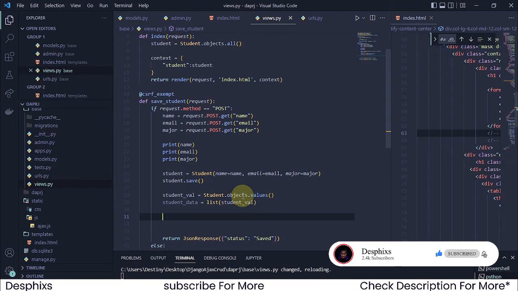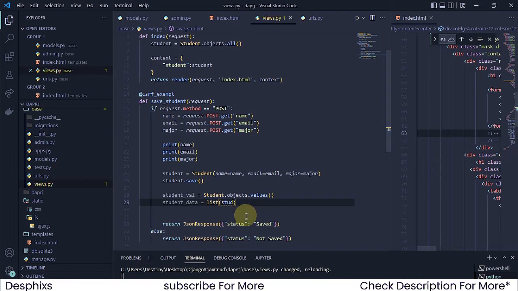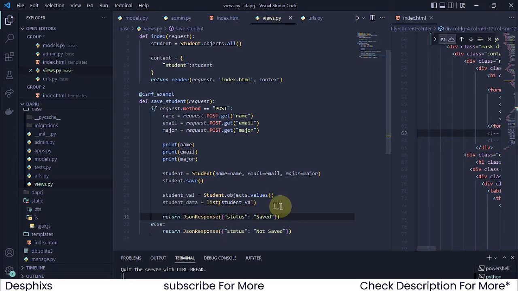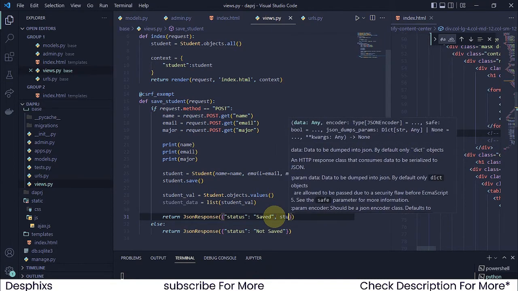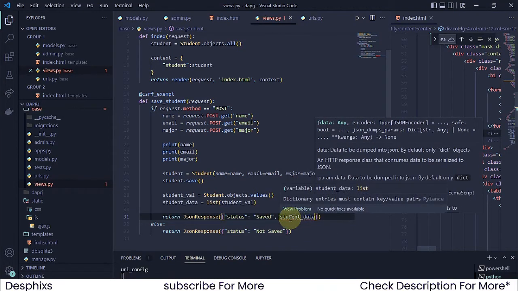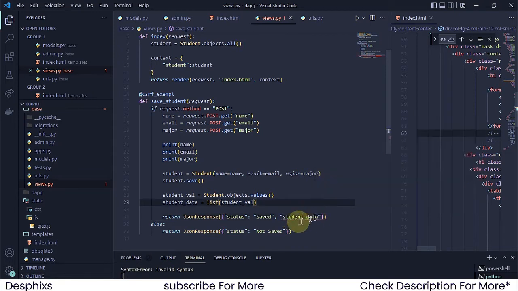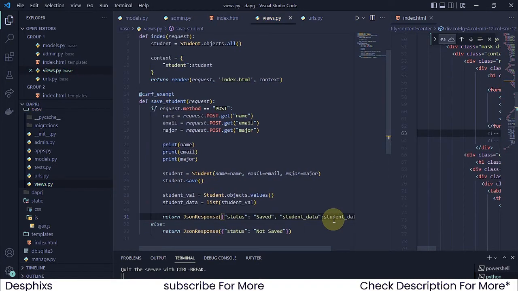Okay, now in order to do that, we are simply going to come over to the JSON response. I'm going to get rid of some of the lines over here. Okay, not that, but this one. Now alongside this save, what I simply want to do is this. I'm going to pass in the student underscore data, just like that. And I think there is an error. So what is going on? Okay, so I think what we're supposed to do is pass in students, then there's gonna be also another student data. Okay, I think this should work now.